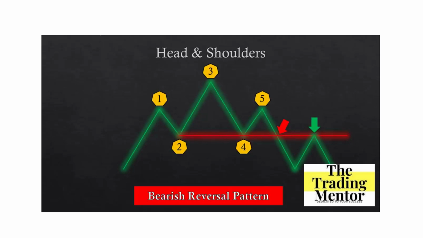Beyond the entry, you also need a logical stop loss placement and a logical target, and those will depend on the type of entry you choose. The logical stop loss order is above the high number 5 because as price breaks down the neckline, high number 5 will become a confirmed supply zone or a point where sellers confirm their power.